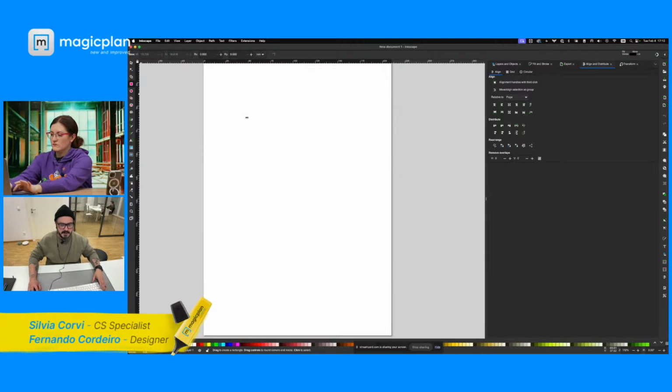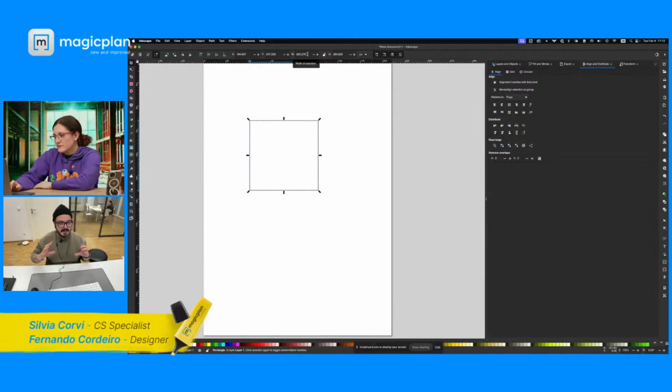I'm going to create a simple square, and on top I can see the measurements, which are in millimeters. I'm going to change these millimeters to pixels just to make this process a little faster and more comprehensible. But the idea here is the aspect ratio. If you are building a table that is 1 meter by 2, it's 1 by 2, it's 3 by 4, it's just basic math.